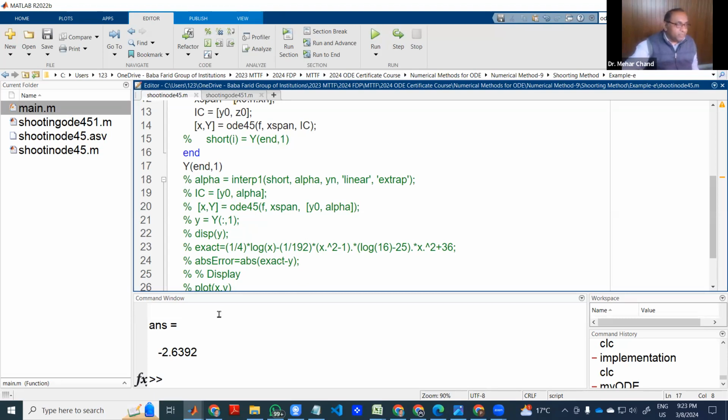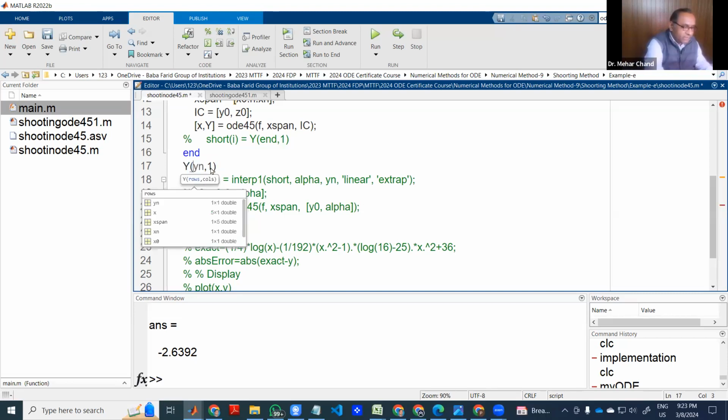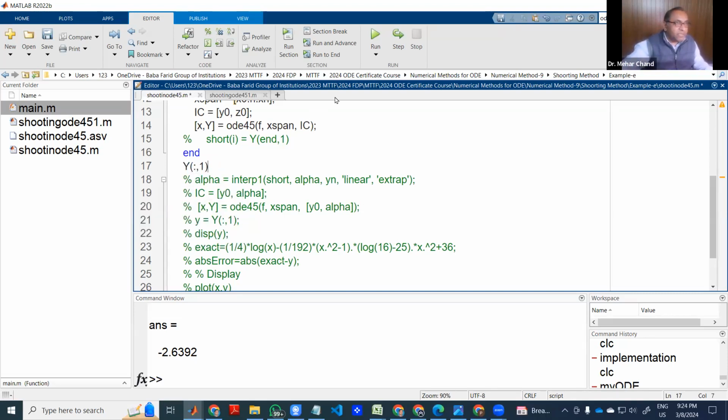These are the approximate values corresponding to the slope when we have alpha equal to 1 by 2 and minus 1 by 2. So now what we do, you can check all the values, and if you want to check the values for all vectors, for all rows but first column.